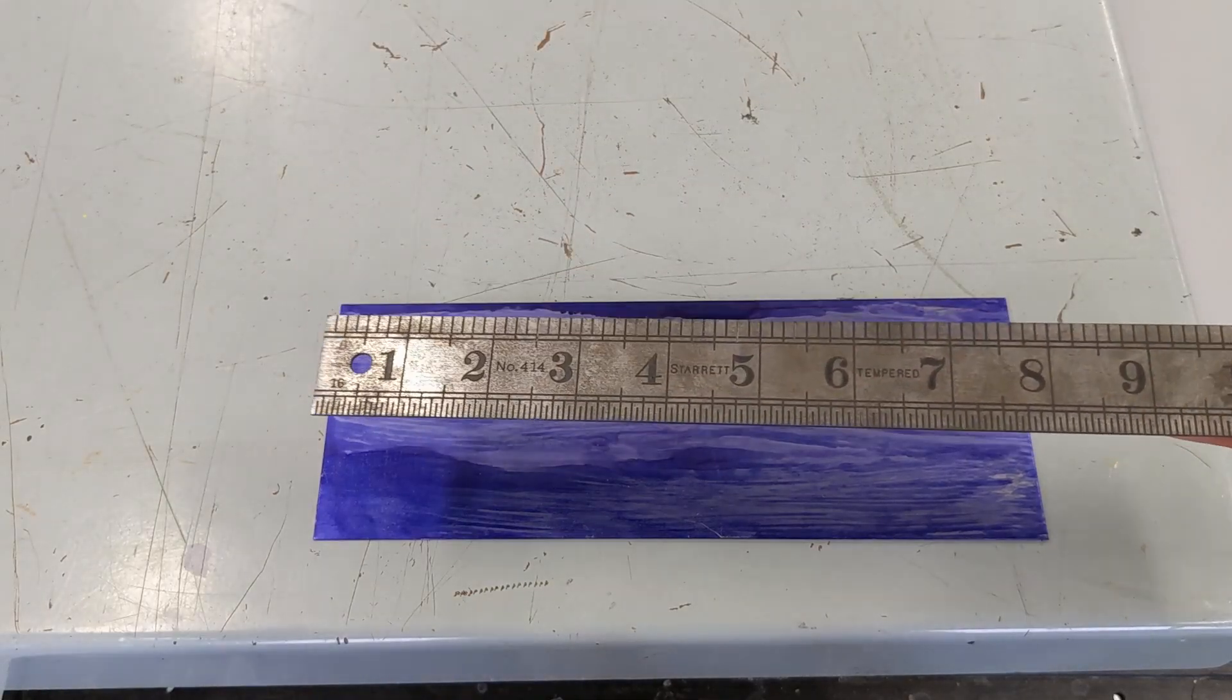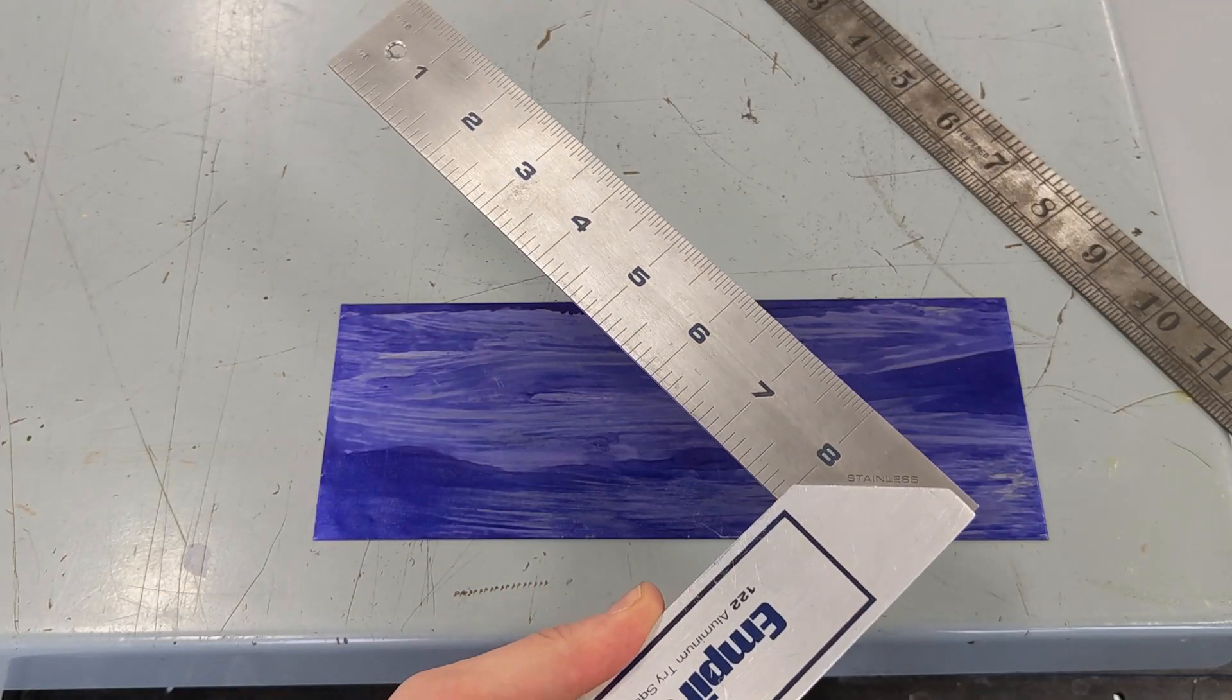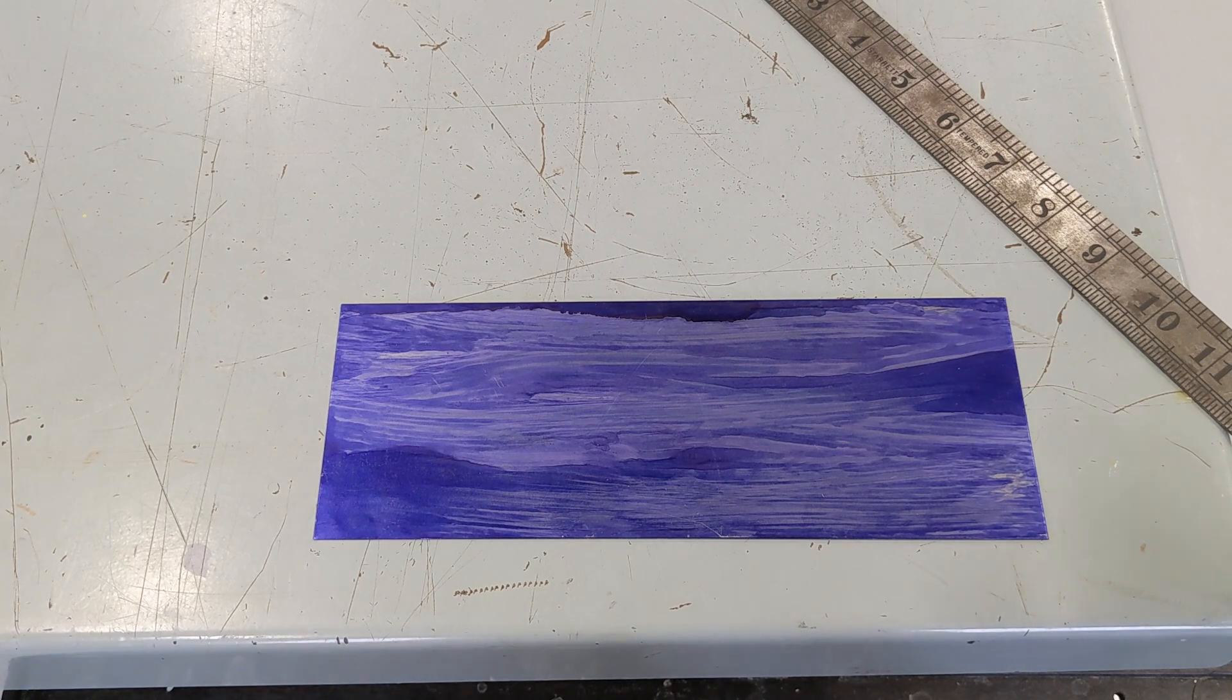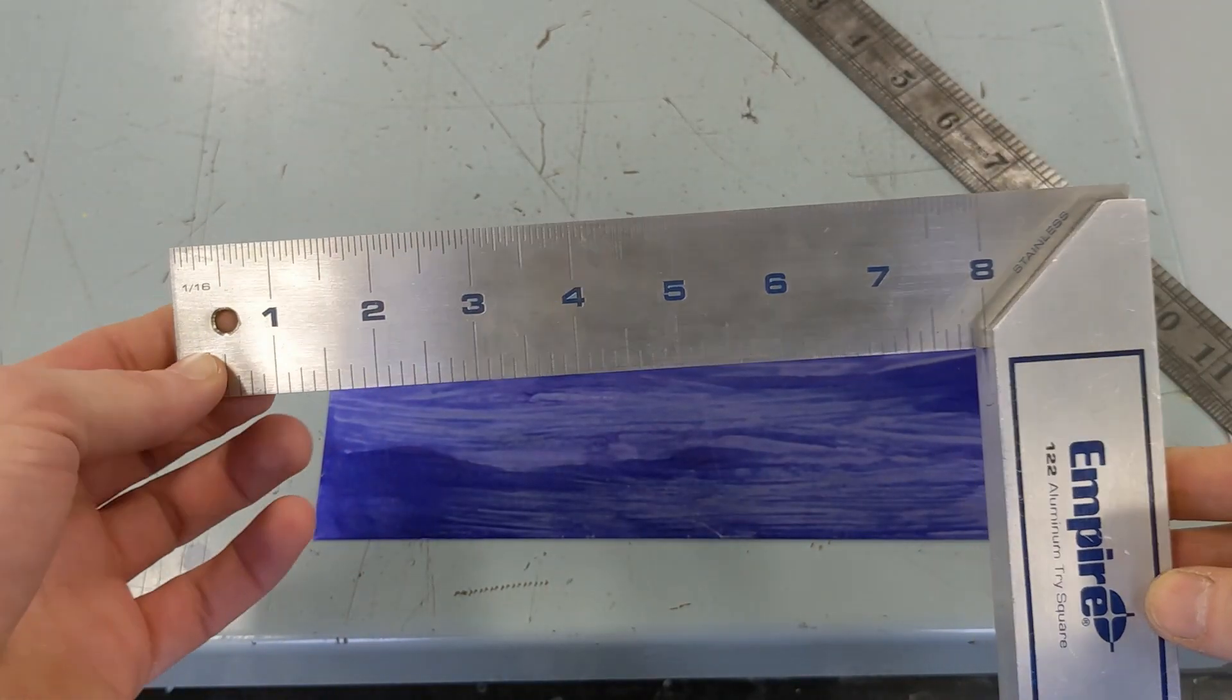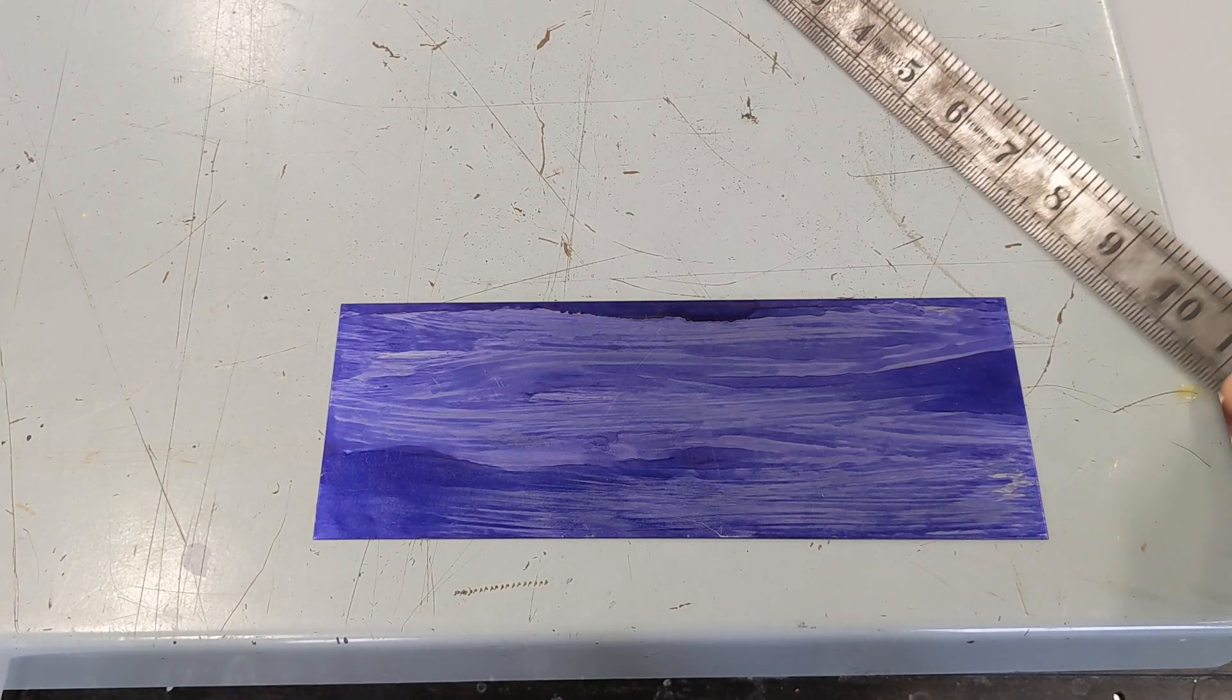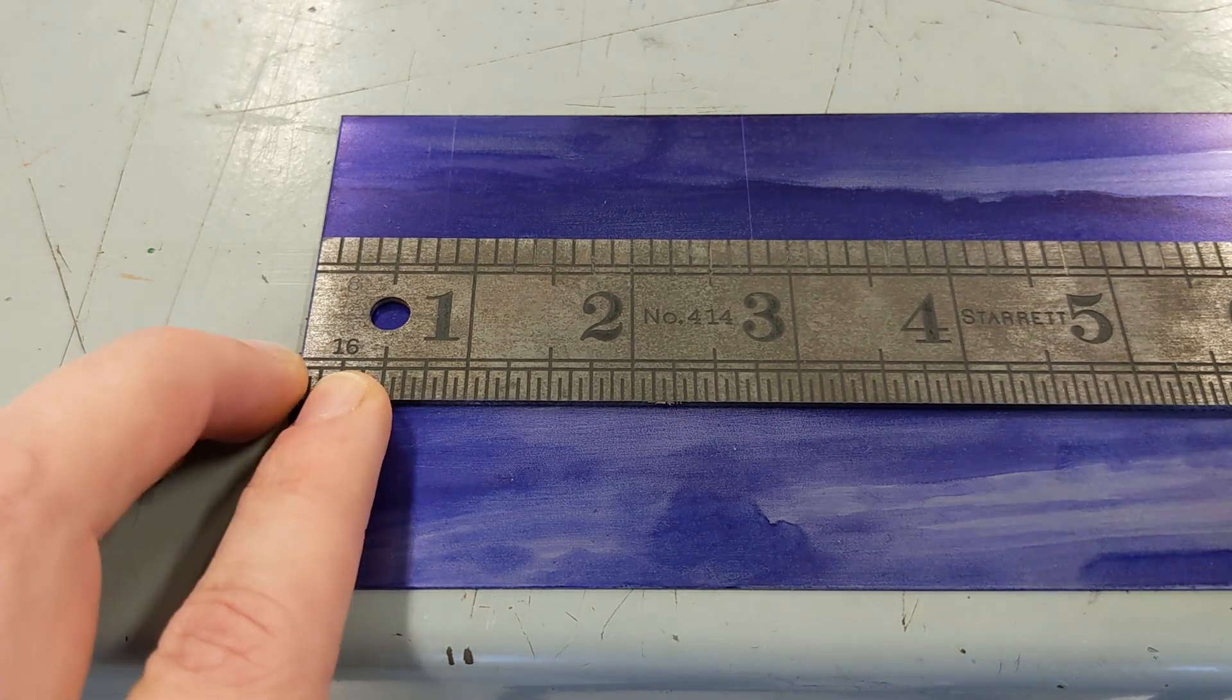We're going to use a steel rule to mark our lines left to right and then we're going to finish those lines off with a tri-square to get those lines nice and straight or perpendicular. If we don't have measurements over eight inches I always just have my students use a tri-square for measuring and marking, but in this case since we're going past eight inches a little bit, we mark our measurements with our steel rule then mark our lines with our tri-square.